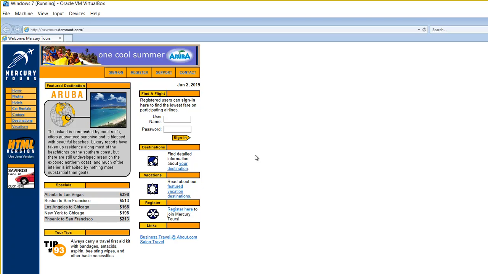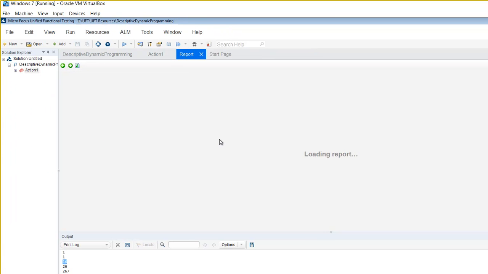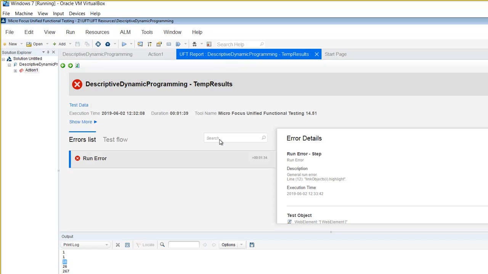Actually, it will take long. Let me close this browser. Okay, now 267 web elements we have there. So that's how you can create multiple descriptions.